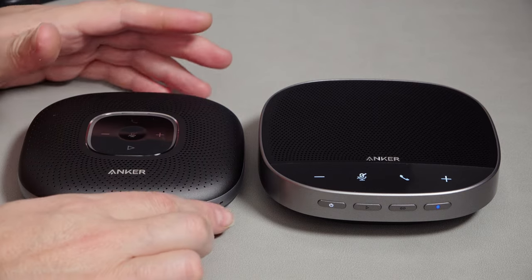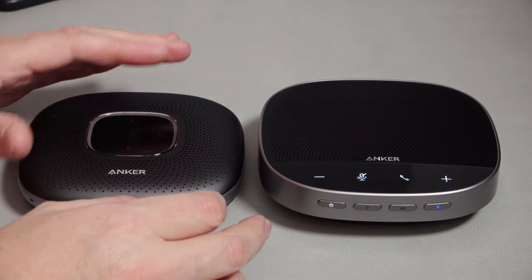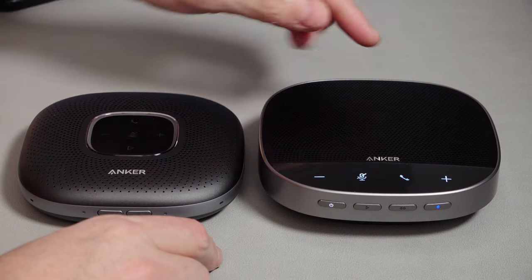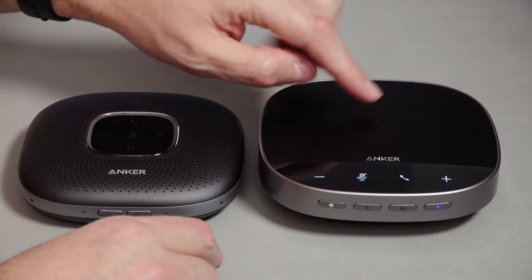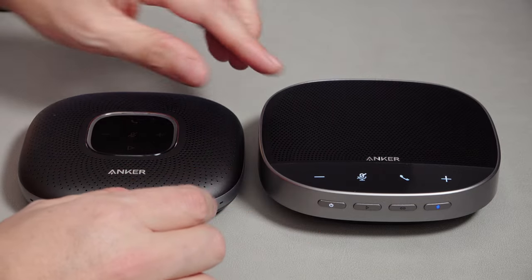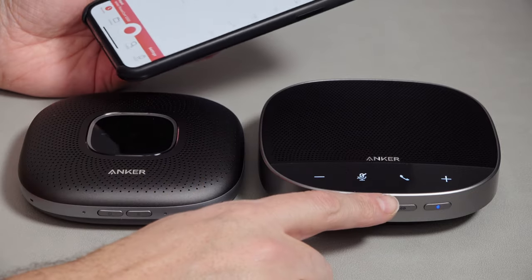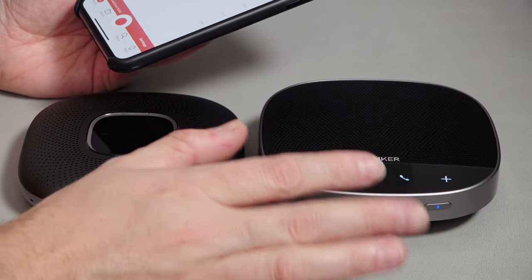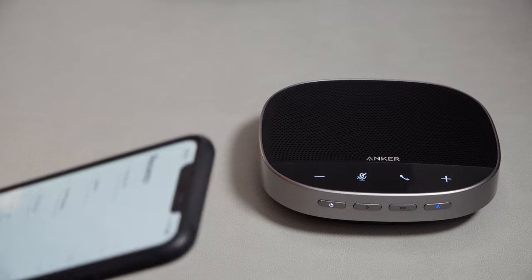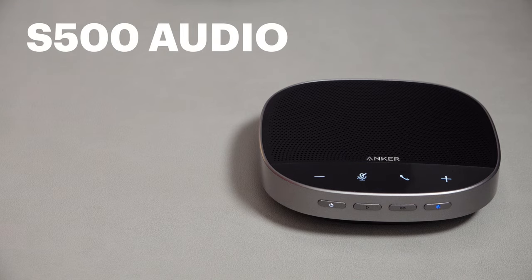I said I wasn't going to give you a demo of these, but I am just tempted to try them out and have a bit of a play around. I have tried the audio on both, and they sound amazing. This one is much better as far as how clear and how deep the bass is, but they both sound great — really loud and really clear. So I'm going to grab my phone, go into a recording app, record off this one first, speak from a couple of different distances, and I'll edit it over the top. Let me move this out of the way so the mics are clear.